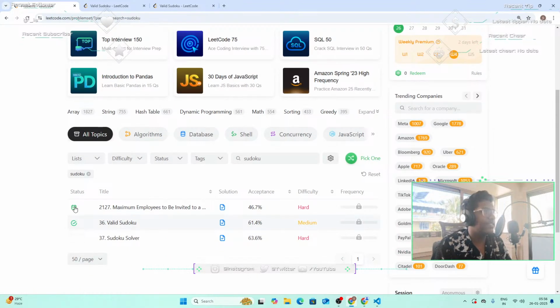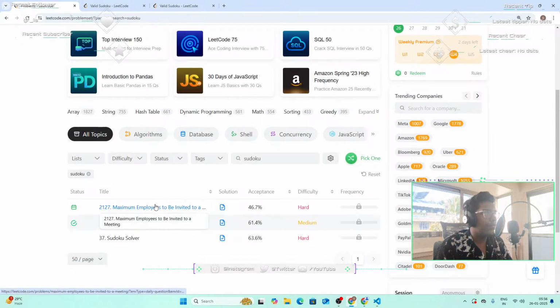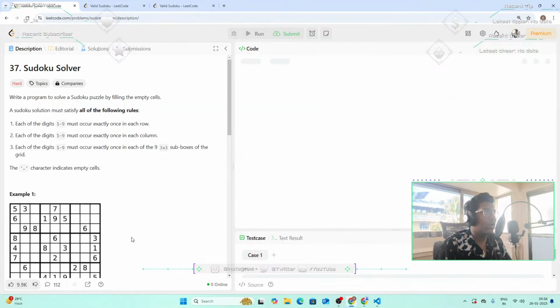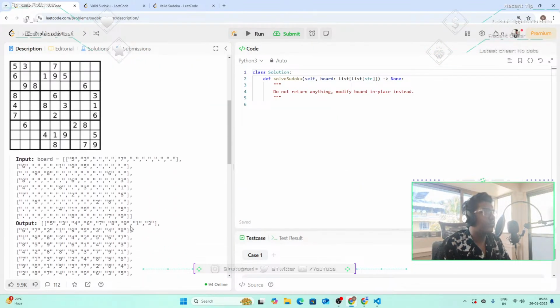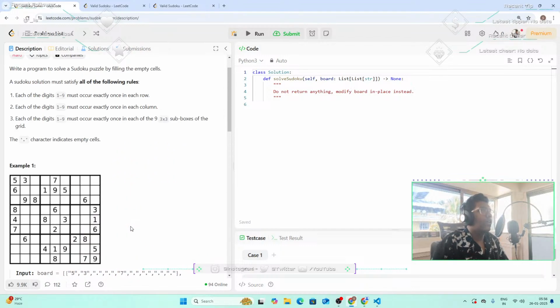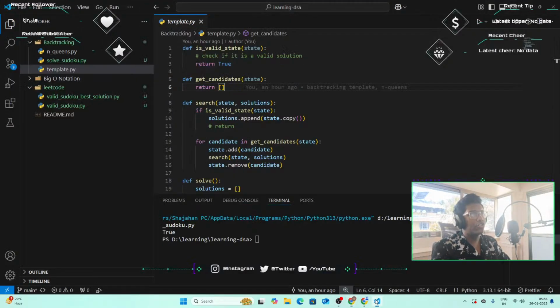Oh yeah, it's marked as solved now. Let's go to Sudoku solver now, and let's see if we can use our current knowledge and solve this.